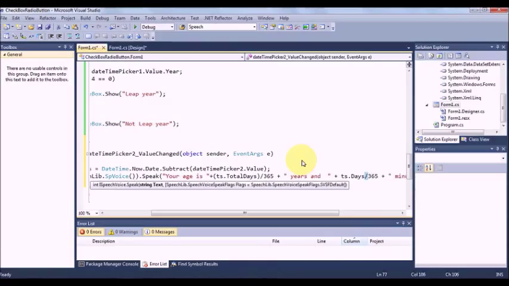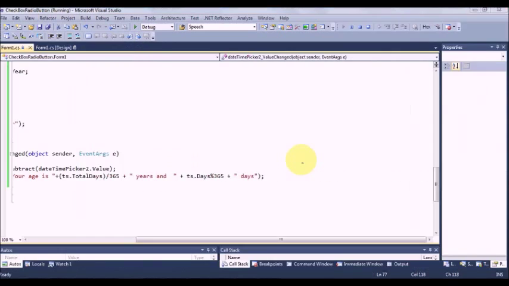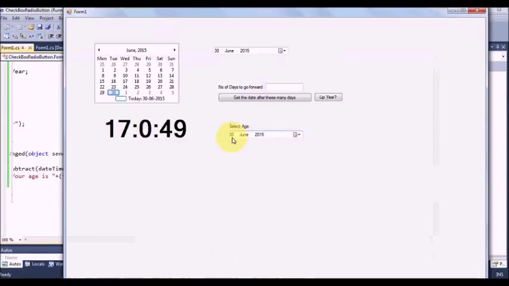That is modulus, I'll take the modulus. So after dividing by 365, whatever is remaining, those many days. If I select, say for instance, your age is 35.0199756785895 years and 7 days.